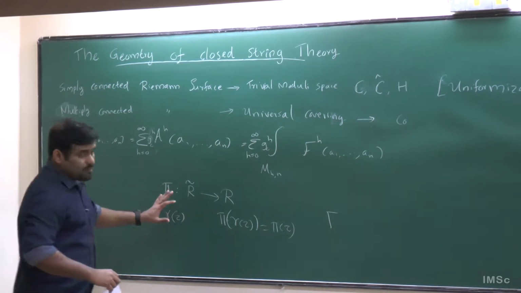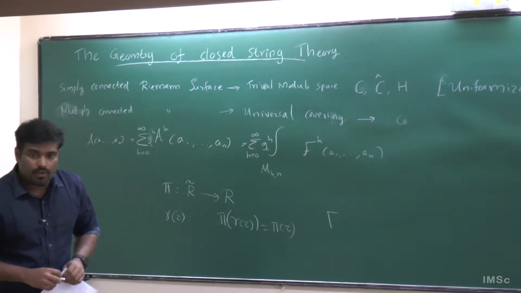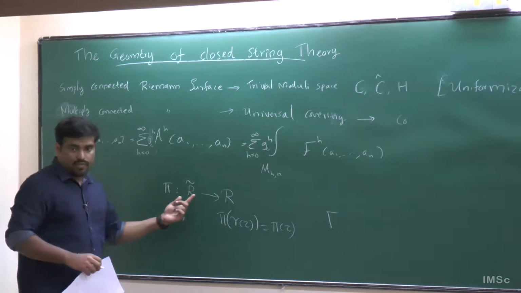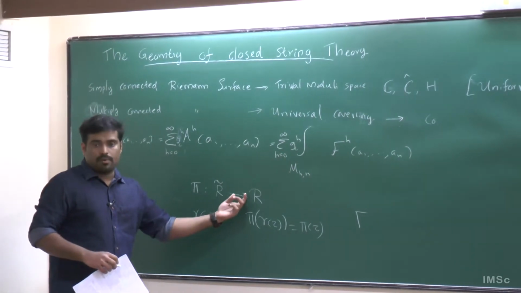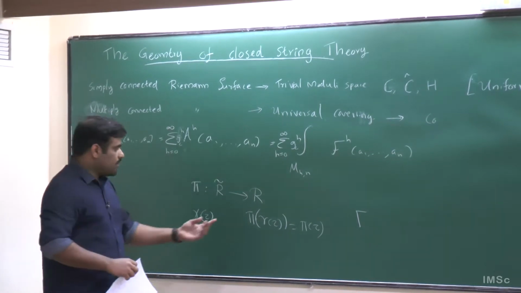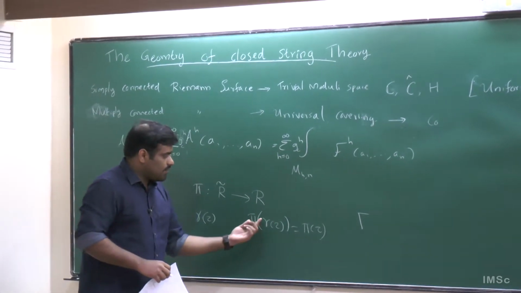So the advantage of conformal. Huh? These are not conformal. This is not a conformal transformation. No, it's a many to one map. Yeah. So that's why we are able to define a covering transformation.